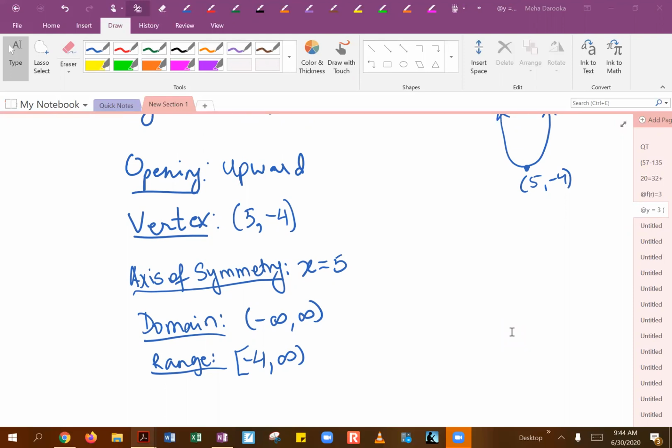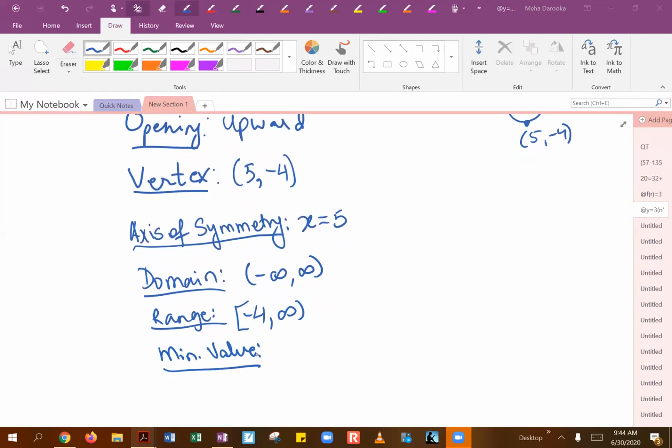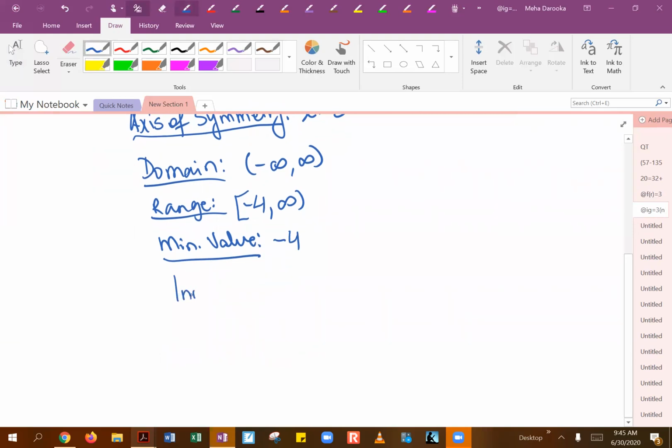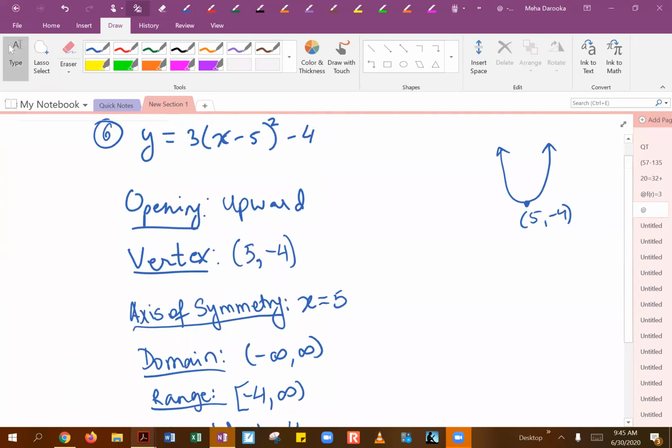We have a minimum, okay, and at what number? Yeah, very good. Let's see. I've got Clinton, Meredith, Julia, very good, -4. Alrighty, and what are the intervals on which our function is increasing and decreasing on? And again, if it helps, you can look at that graph to help you identify.